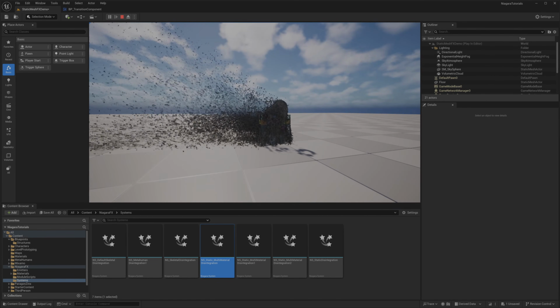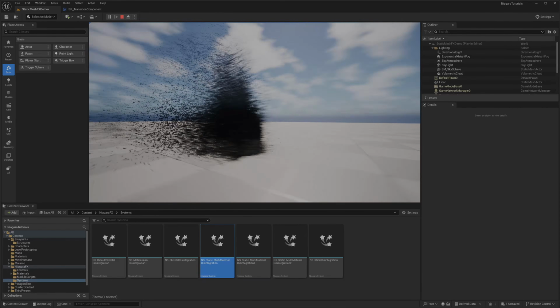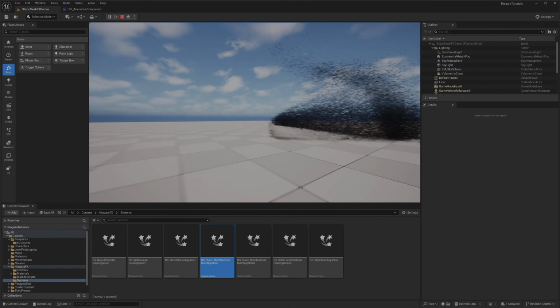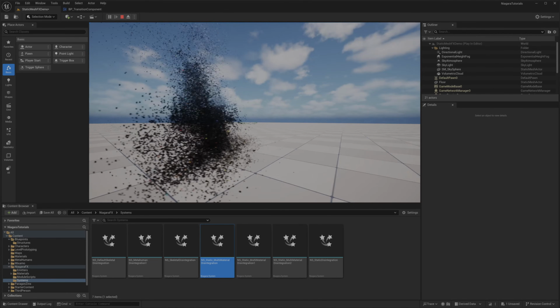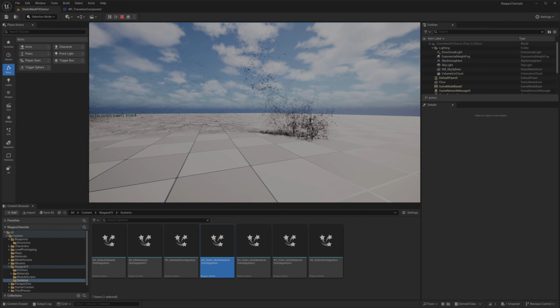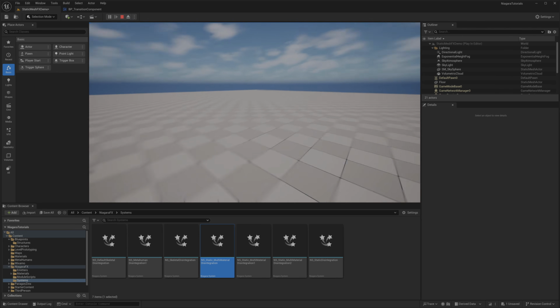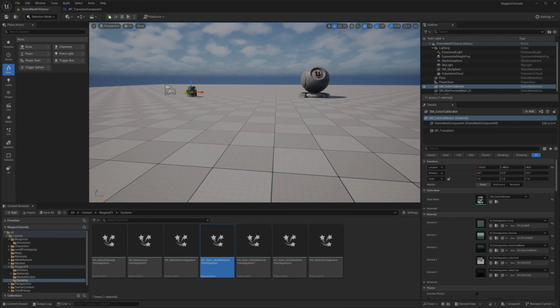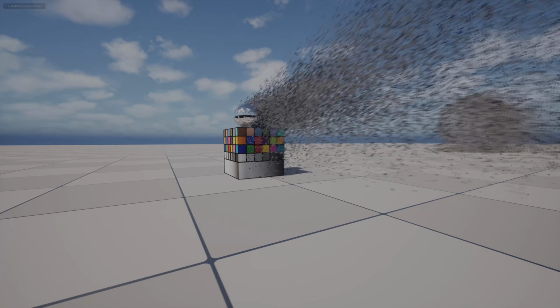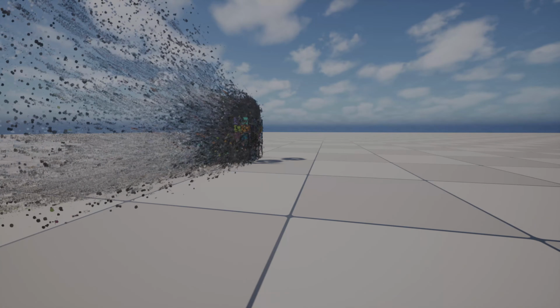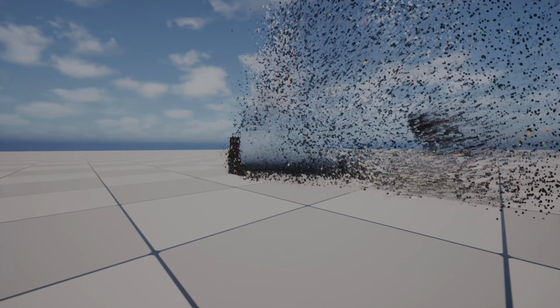Pretty cool, right? Visually, obviously, we can make the particles look much better. I did not want to spend much time improving the visual quality of the particles because you already know the basics of Niagara. That is why you are here learning some of the advanced things that you can do, not just with Niagara but also combining Niagara and blueprints and C++ and then materials. This tutorial series is focusing more on the technical aspects on how to do something like this and not on improving the visual quality of the particles.